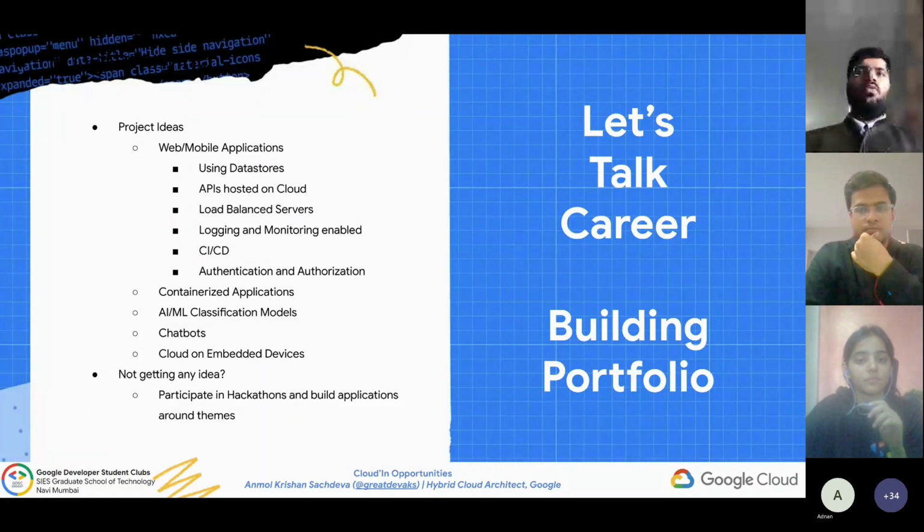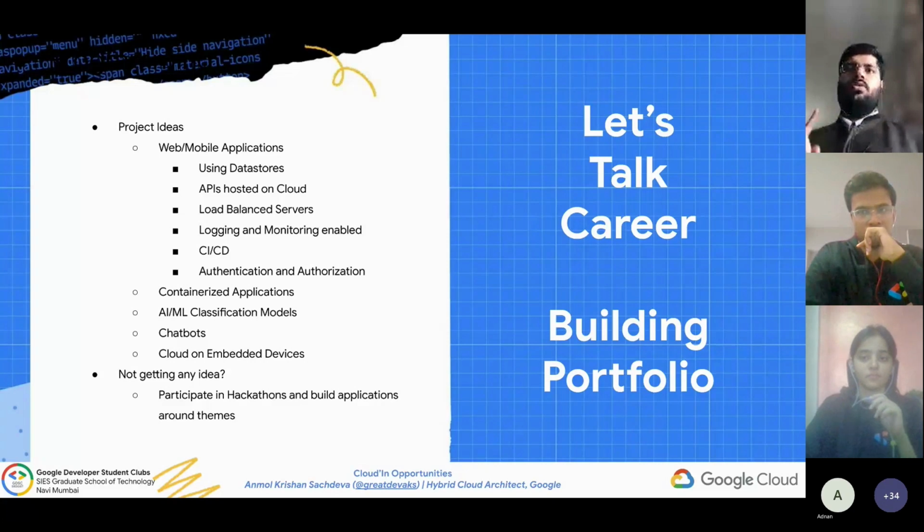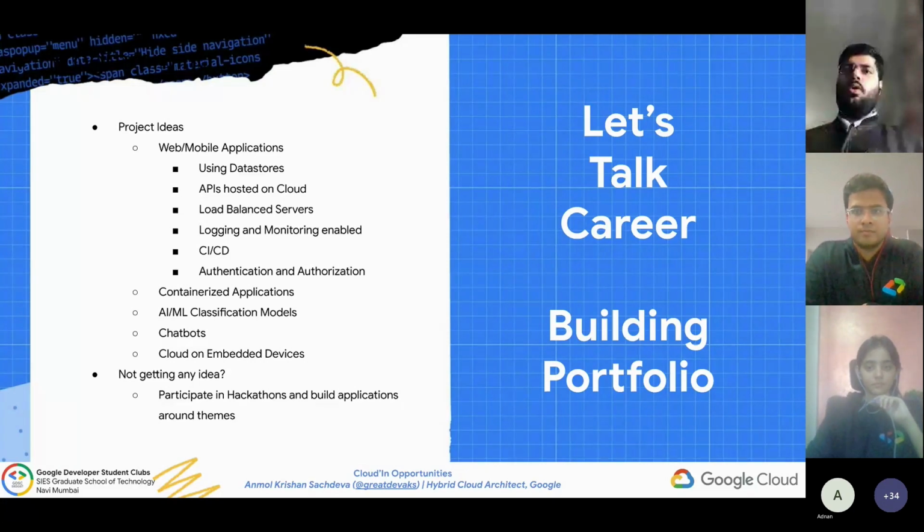So have application code, have data. If you have these two things, try to serve them through servers. When you have to serve them through servers, now automation and reliability and scalability aspects come into the picture. So you should be thinking about load balancing, you should be thinking about auto scaling, auto healing, how to have logging operations, monitoring operations, how to have automation done.